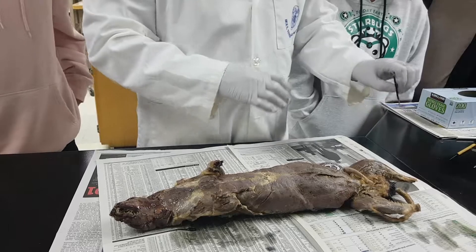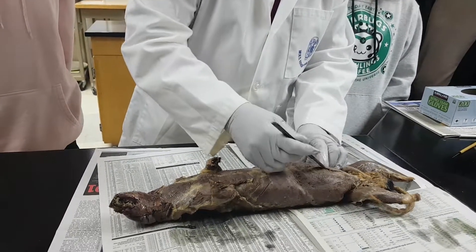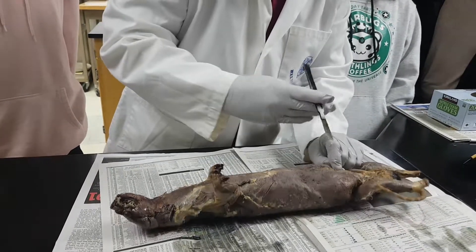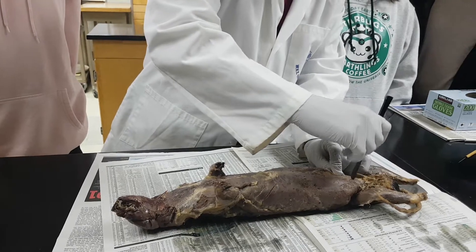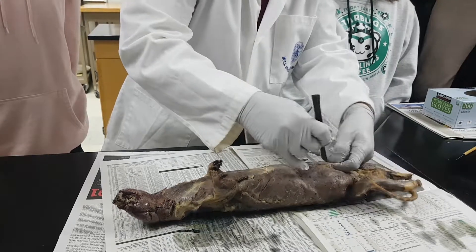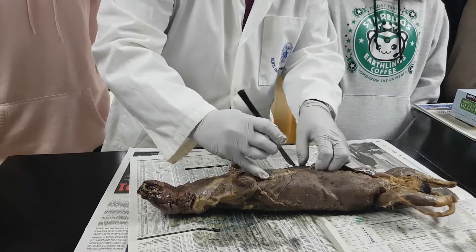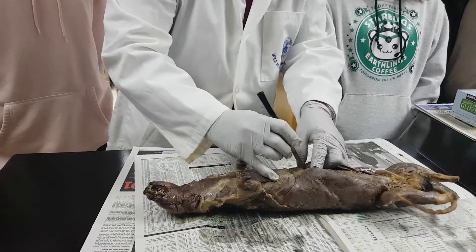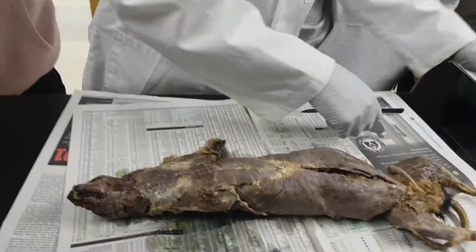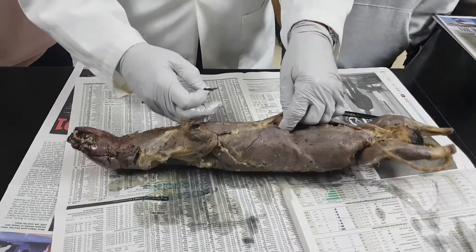So I'm going to cut the muscle in the front. You see right here they have a couple here — the longissimus dorsi. So I'm just going to cut along here, lift up, and take my finger out and lift it up. We get up to the front and there's a bone here called the sternum, so I'm going to take my razor blade and cut the sternum bone here.